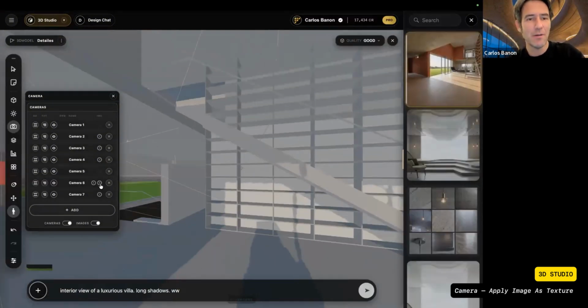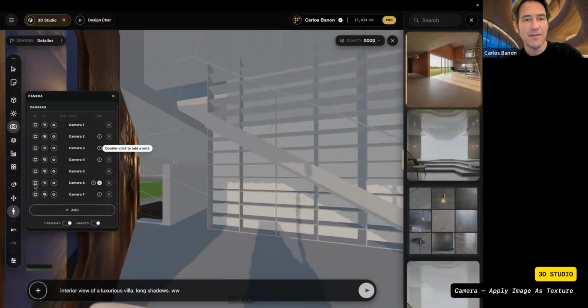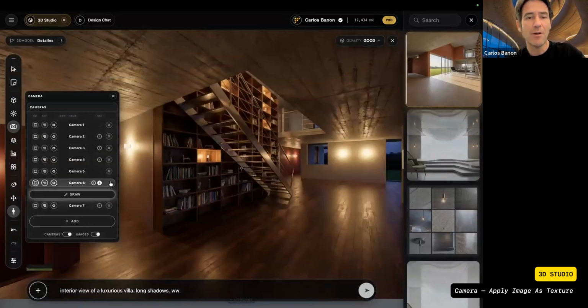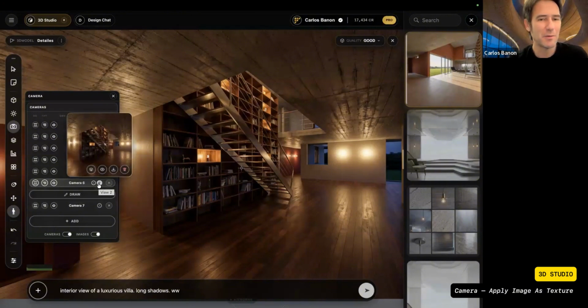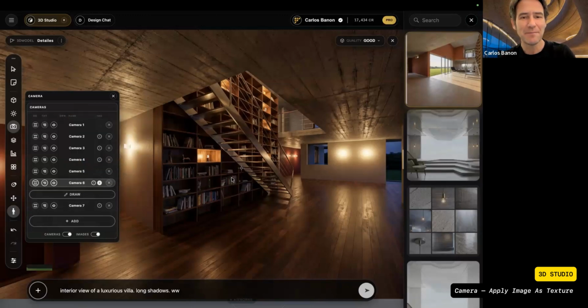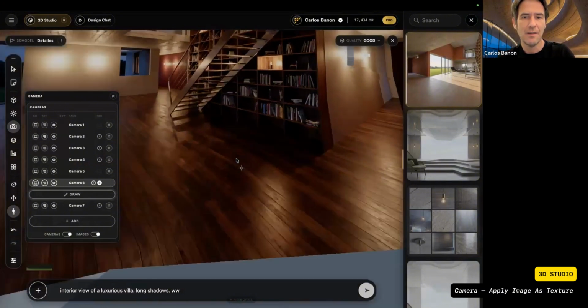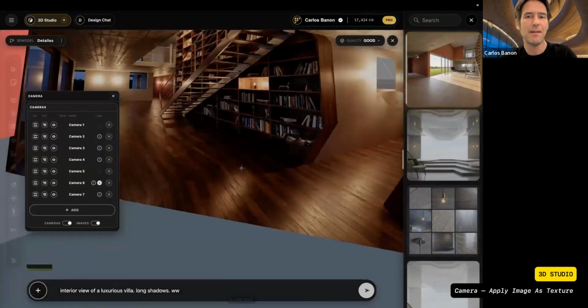So if we go, let's say, to this image that we have generated. So this one is the one before. You can also do one thing that is very fun. We are implementing always these explorative tools, which is when you hover the image that you have generated, you will see that you have now a number of options. You have to see the image, to download the image, to delete the image, but also to apply the image as a texture. So that's interesting. It's just fun. I'm going to apply it here. And now the image has been applied to the 3D model.